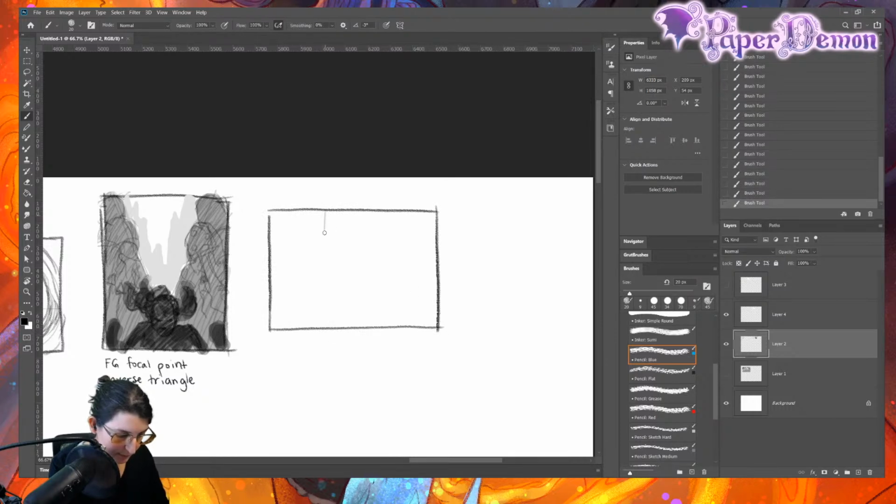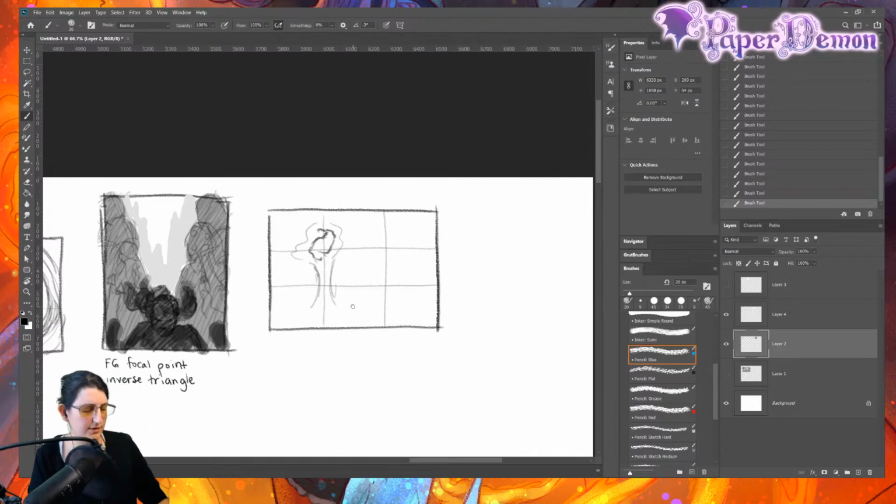So let's split our canvas into thirds. Okay. So maybe we have the boar flying in the air here and an explosion. I don't think I could do this with S. I don't know.